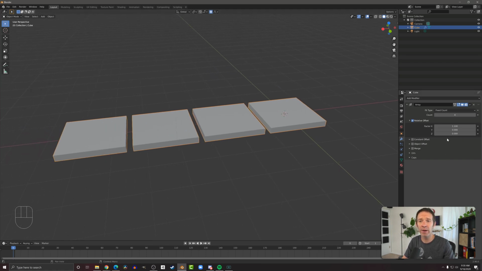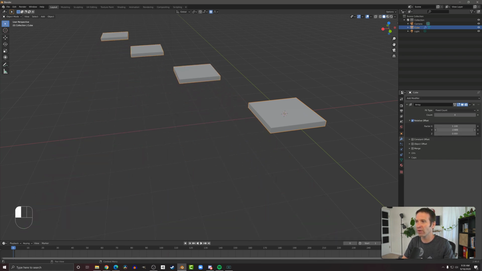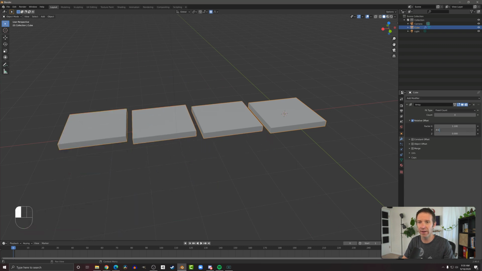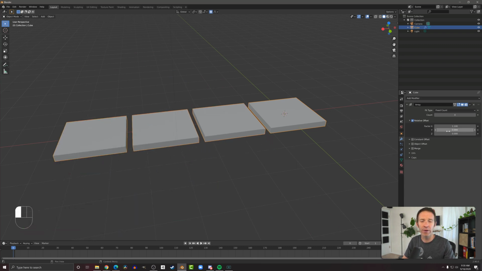In the previous example, we didn't play around with the Y and Z values. I'd encourage you to do that. And you can see how that works. We just kind of shift it off and you can create some diagonals like so. There's some pretty creative things you can do with that.